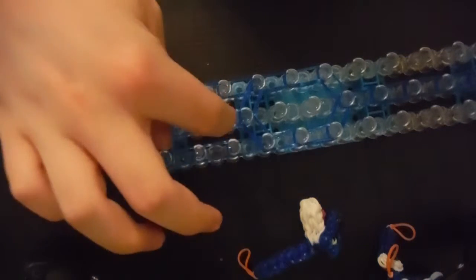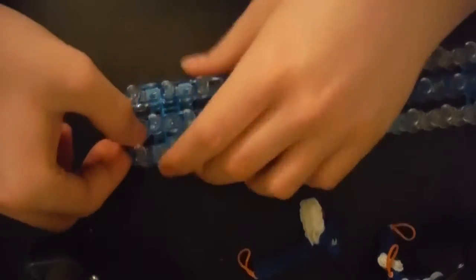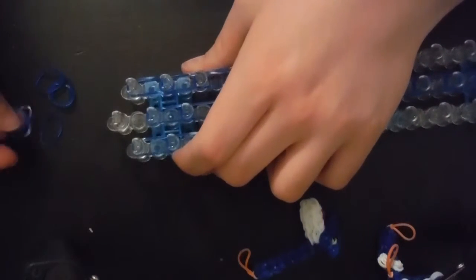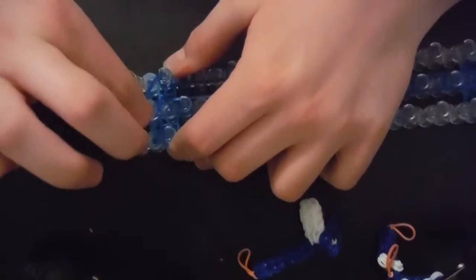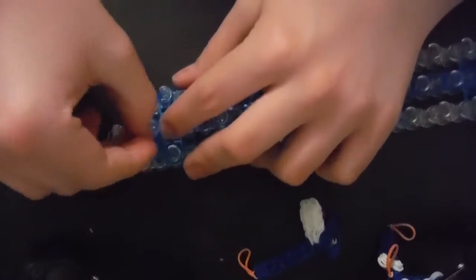1, 2, 3, 4. 1, 2, 3, 4, 5. Okay, so this is wrong. We're gonna take these bands and go here, and these bands and go here, and then we'll just put a set of 3 here to make the neck just a tiny bit longer.